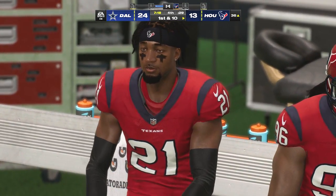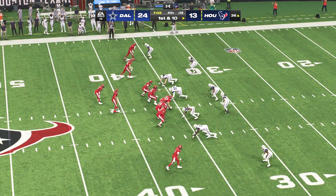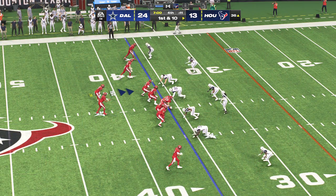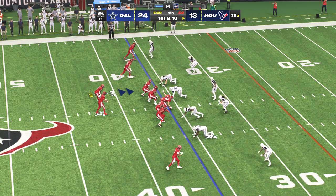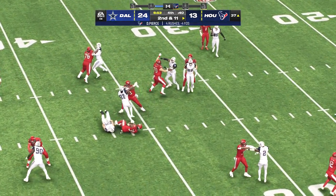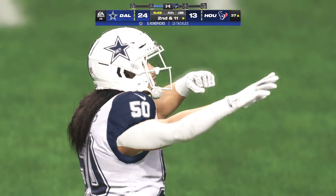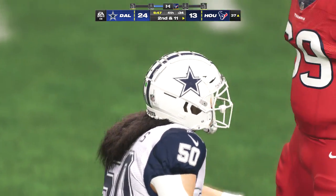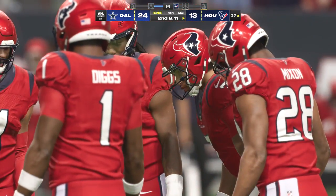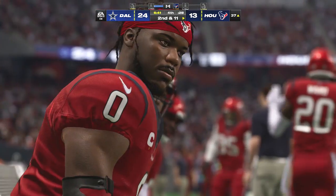But one of the ways that quarterbacks keep all the receivers alive in a play, never lock in on any one guy. Make sure you keep your eyes moving, scan the field, and here he finds the open guy for a nice pickup. Boy, nowhere to go at all on that first down run as they will get to him behind the line of scrimmage. That was a terrific play, causing a loss. As a middle linebacker, simple. You can either fill holes or you can attack them, as he did there.